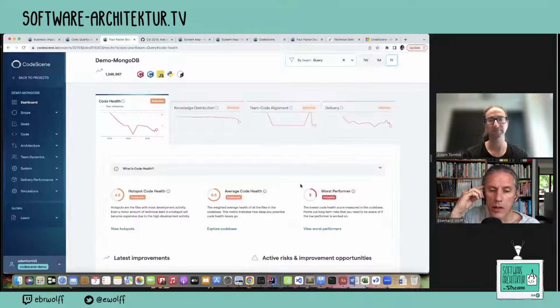Mm-hmm. One thing, I think you already mentioned it twice, that you can use these kinds of metrics and information to predict whether the implementation of some story will be high risk or low risk. But I guess that is something that I have to figure out myself. So basically, I have to talk to a developer, or a developer has to figure out, okay, we are going to touch this and this, and they are all red, so this is going to be quite risky. Or is there some support in the tool for that?